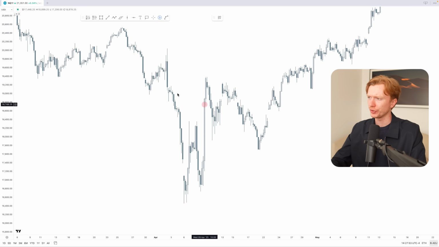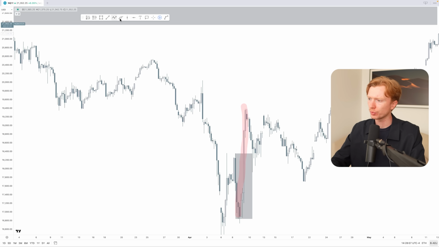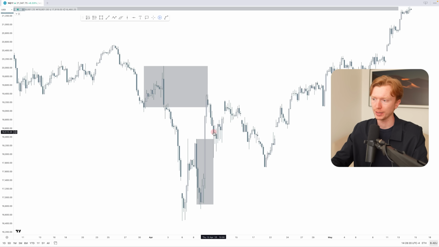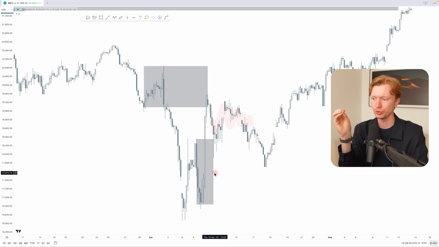But on top of that, these fair value areas can accurately give you an understanding of when we are reversing in the market. So when there's a reversal. So for example, currently we're looking at NASDAQ and this is a 4 hour time frame and we have this bullish fair value area sitting right there. Whilst we are continuing higher, we are also running into this bearish fair value area sitting right there. So it becomes this battle between two fair value areas. This is also what's known, by the way, as a 50-50 area because price right here is consolidating. Why? Because it's stuck between two PD arrays.